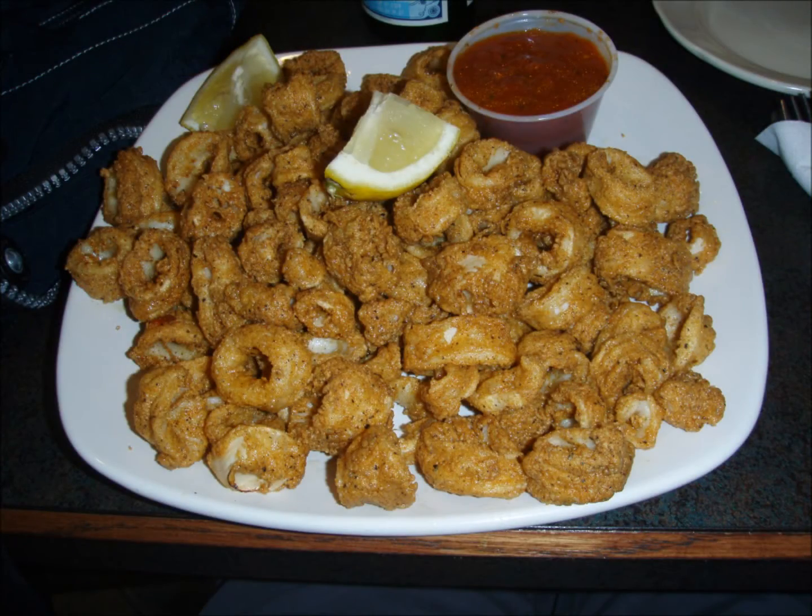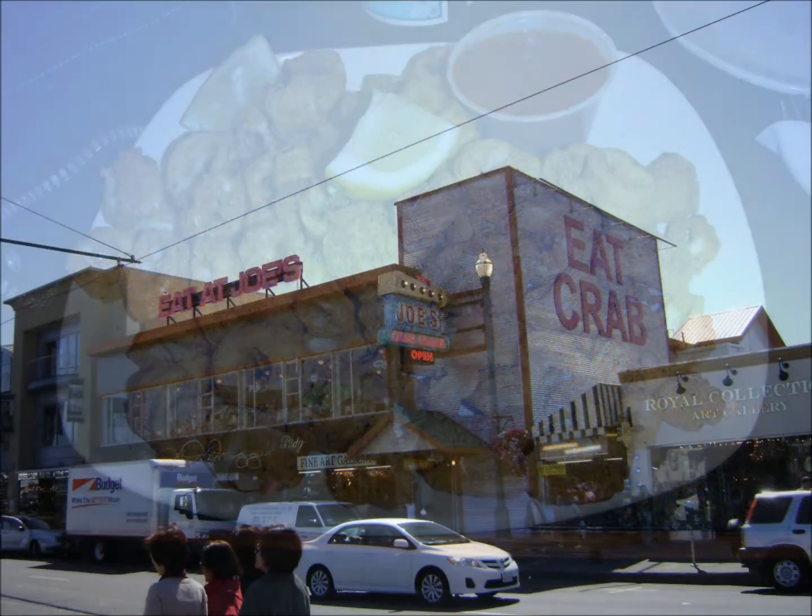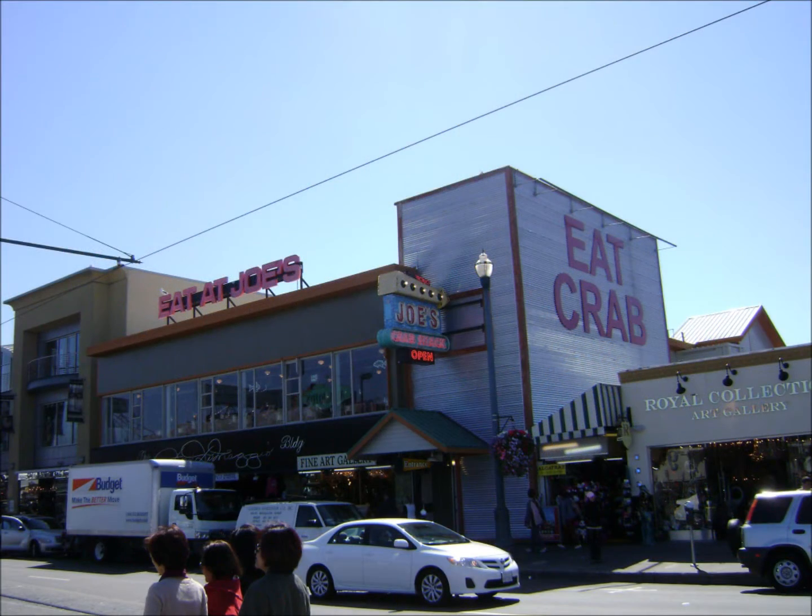On a much tastier note, people often enjoy cephalopods not just by watching them dance around in the water or walk along the ocean floor, but actually enjoy squid much closer to home. One example is calamari — that crunchy and chewy bit of wonderful found anywhere from premier fine dining restaurants to your corner crab shack.